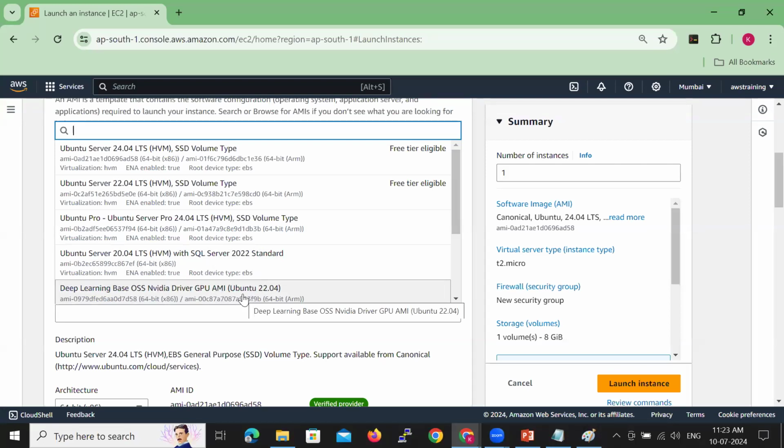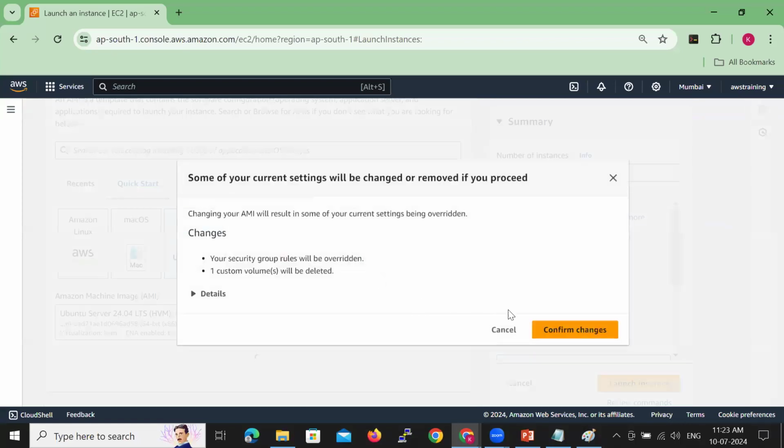I hope you remember we have created a free tier account. Please select the options which are eligible for free tier. If you select an option which is not eligible for free tier, you end up receiving a bill in the month ending. Okay, so please be careful. Please make sure that you are selecting options which are eligible for free tier. We are creating a Linux machine of Ubuntu flavor version 24, making sure that it is eligible for free tier. Yes, it is eligible for free tier.